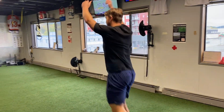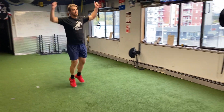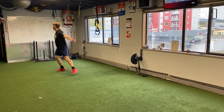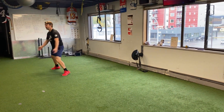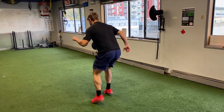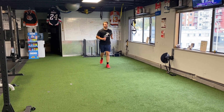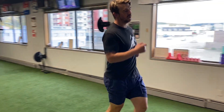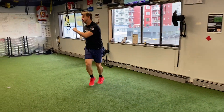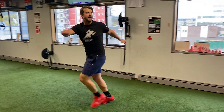Next we go skip with arm circles — forward arm circles twice. Then side shuffle with arm swings. Then a quick icky — really quick feet. And then karaoke going back. For the karaoke we're not going super deep ranges of motion because we haven't really stretched yet, so just quick little steps — don't worry about driving knees across or getting them up high, just quick steps.